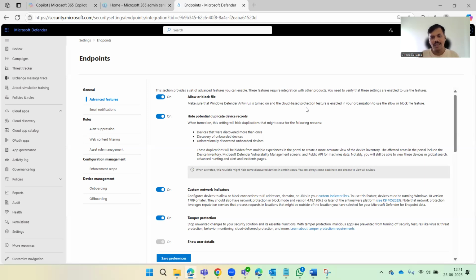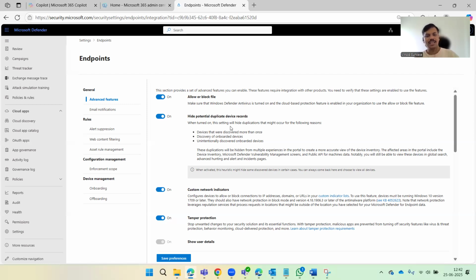I'm not going to cover that in detail, but definitely you have to do that as a kind of prerequisite, things that need to be checked, right? So those need to be checked, verified and validated, right? So these are the features to be worked upon, doing the prerequisites and the pre-work in order to enable and disable these options for the whole tenant and whole organization, right?